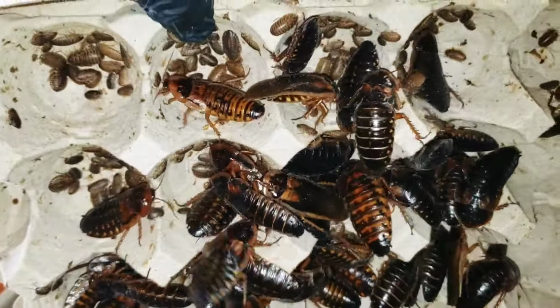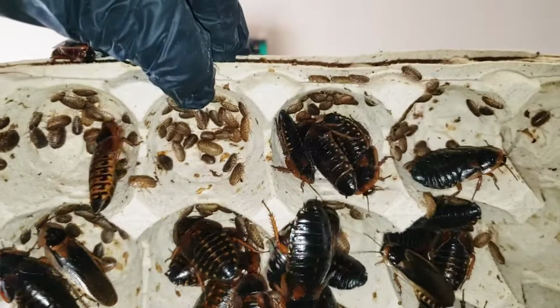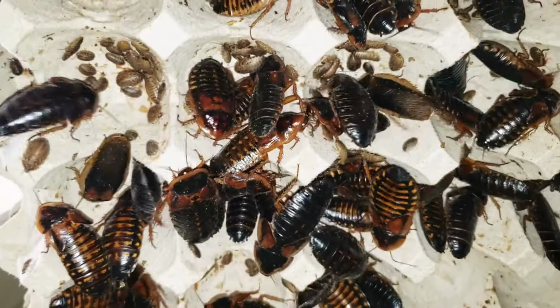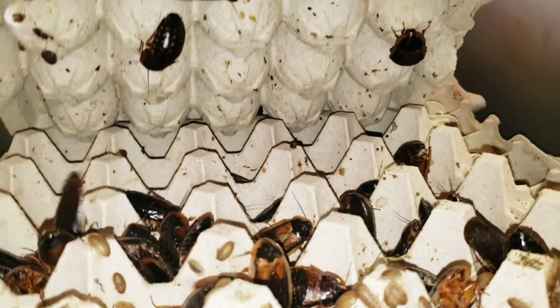So that can make a difference. Every roach is different, just like people are, we're all individualized, and not all Dubias are the same. So there are some variances between roaches. But that's what you can expect, at least 25 up to 40. And this can be on a rotation of every 65 days, you guys.